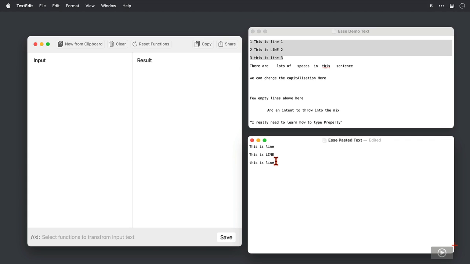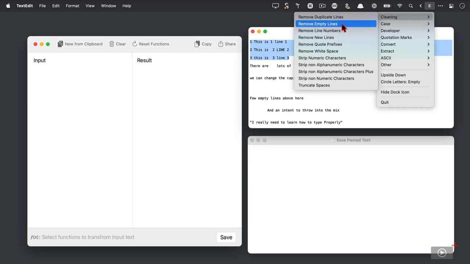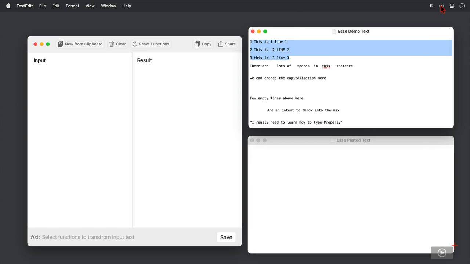To confirm it doesn't just remove all numbers, I'm going to undo that paste with Command and Z and pop some numbers into the middle of these lines here. Just make sure they've got spaces there, otherwise they're not going to be recognized anyway. Now I'm going to repeat that process. I'm going to highlight and copy, come up to the menu bar, come down to remove line numbers. Let me just shorten this menu bar here. And now down to the empty document, and I'm going to paste in the transformed text. We can see that it's got the numbers in the middle. I just wanted to validate for you there that the transformation doesn't just remove all numbers, but it will take those at the beginning and at the end, and it will remove them.